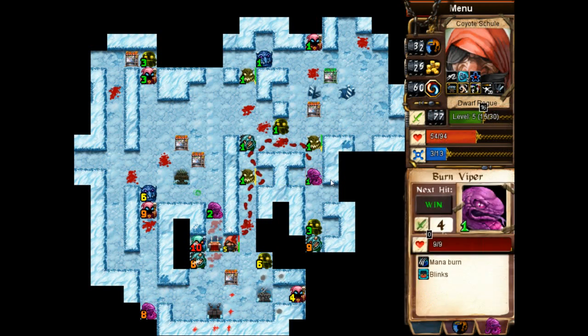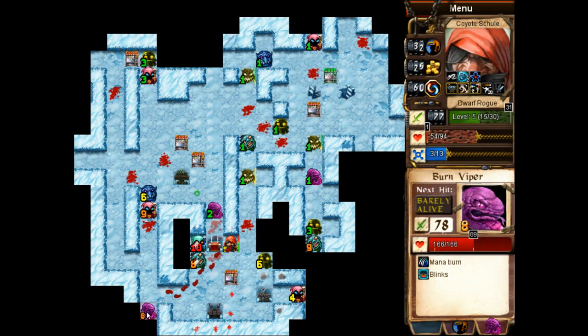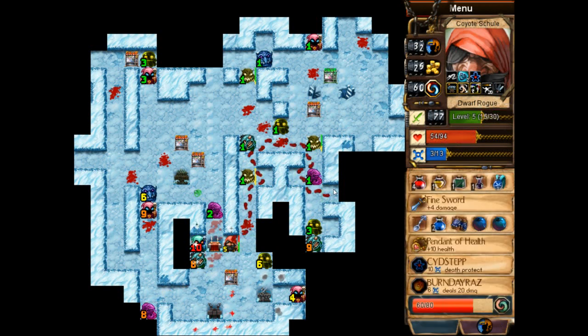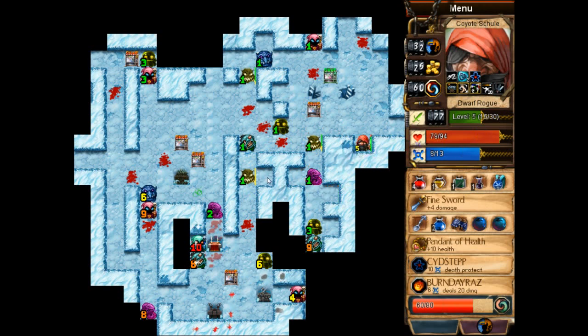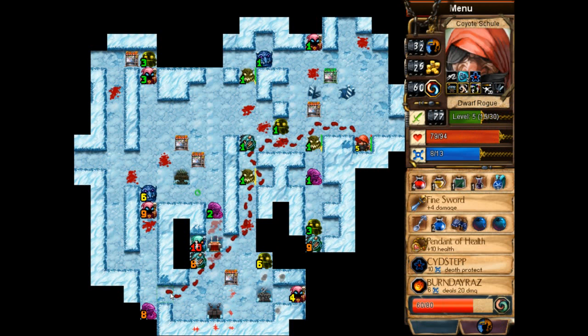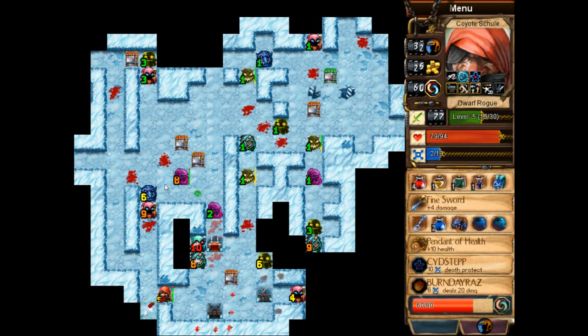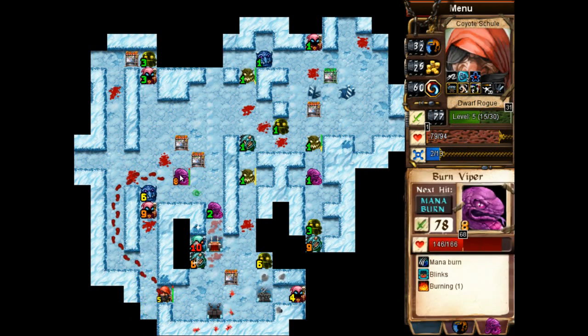Let me think here. What do I want to do specifically? Okay, you do 78 damage, so I need to be above 78 health, and I think I also need a fireball ready. So there's 79 health. One fireball and 2 hits will be fine. Alright, fireball. There we go. Where'd he go? Alright, there he is. I'll hit him, and then I can kill him. Please don't blink out of existence, my friend.